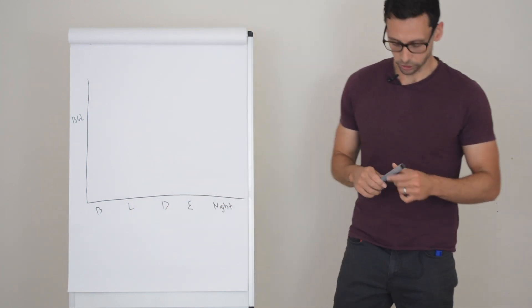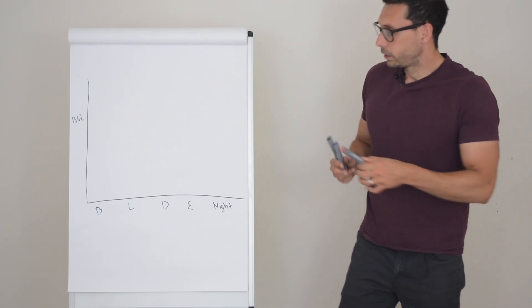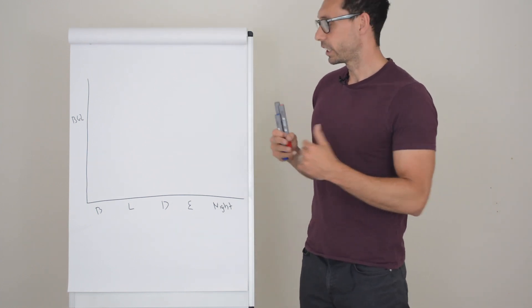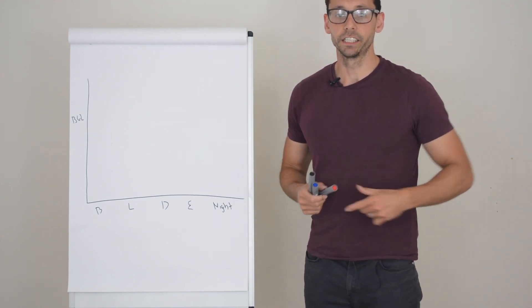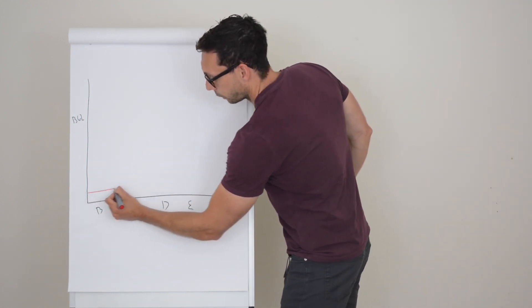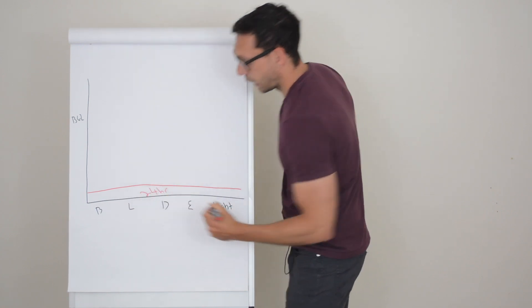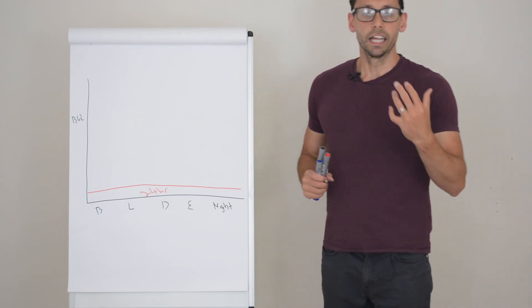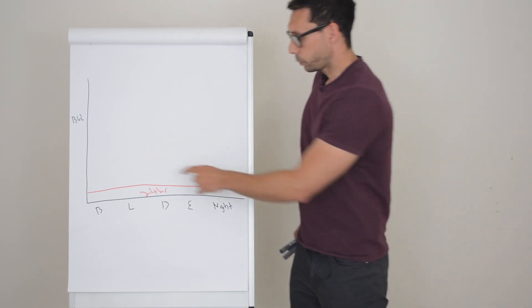So let's get right into it. First, let's look at what different insulins you're on, because the same principles will be applicable to both pump users and people taking subcutaneous injections. Usually it's going to be some variation of a basal-bolus regimen. The first insulin you have in your system is your 24-hour insulin, known as your background insulin — that might be something like Tresiba, Lantus, Levemir, Abasaglar — something like that. So it's 24-hour coverage.